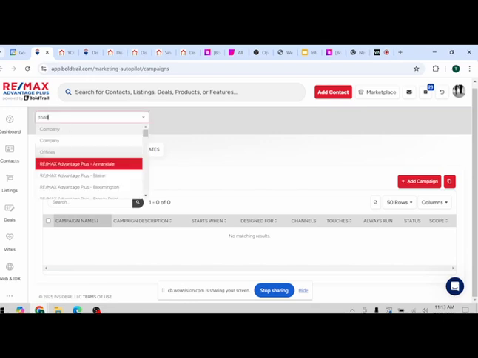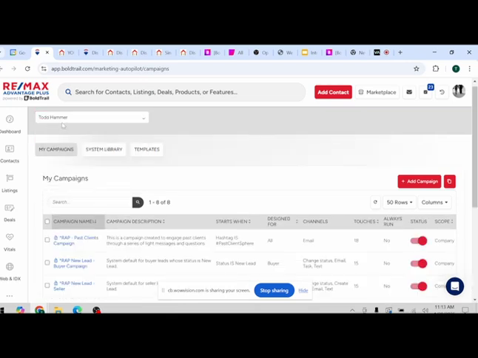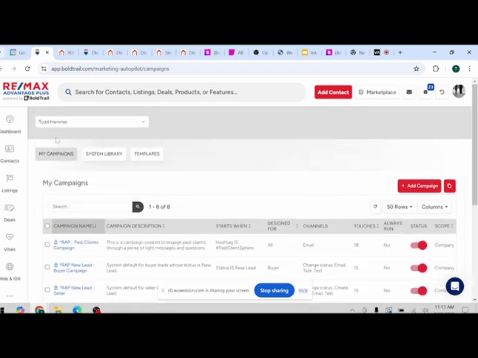Okay. So when you get into smart campaigns, the first thing I'd have you look for, as I brought up when I talked about the dashboard, is that selection up on top to make sure it's selecting for you. If it does default to the company level, you just select yourself so that any campaigns you make are yours directly.